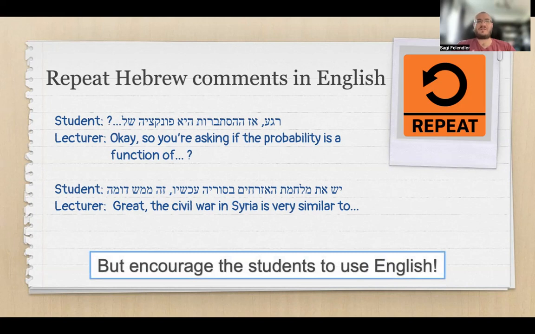Anything that works. Whenever a student does ask in English, you can make an extra effort to praise that student, like "great question" or "nice English" or something like that, just to make students see that using English is not a punishment that they need to find ways to avoid, but that it's okay, it's not scary.